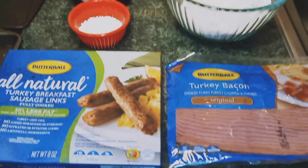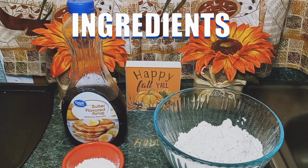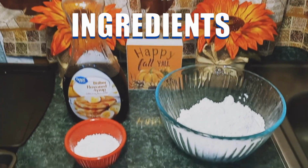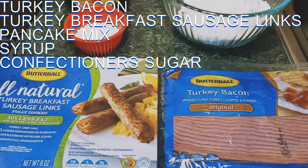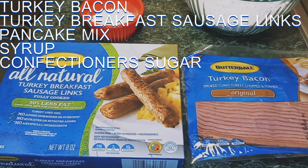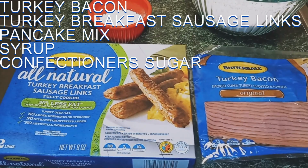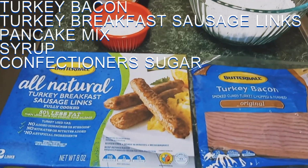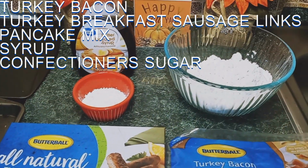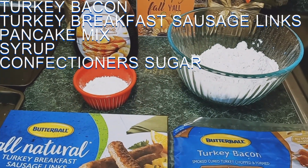Today I'm going to be showing you guys how to make stuffed pancake muffin bites. The ingredients that we're going to need today are turkey bacon, or the bacon of your choice. I'm using turkey breakfast sausage links, or you can use the sausage of your choice. Also, pancake mix, syrup, and confectioner's sugar.